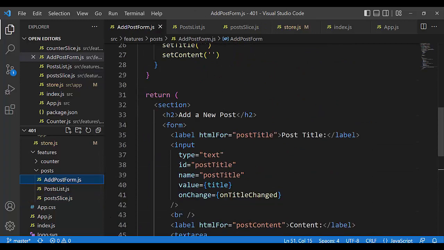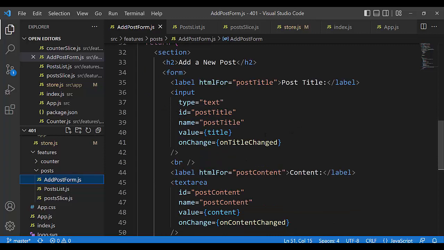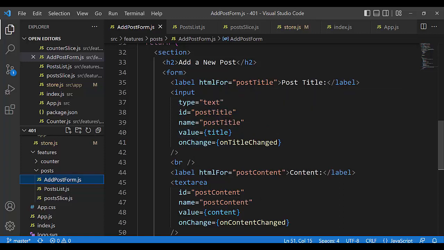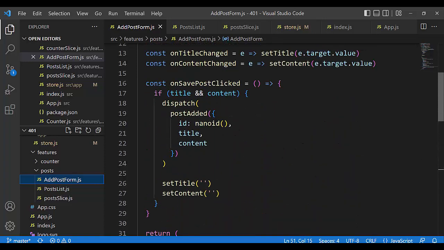It is the post slice, with the reducer and action, and the add post form. Here the input is type text, ID postTitle, name postTitle, value in curly brackets title, and onChange in curly brackets onTitleChange.